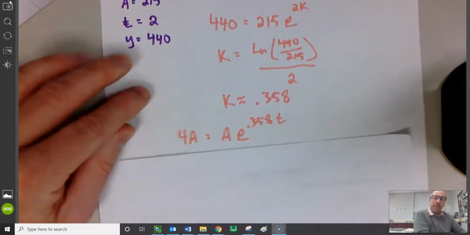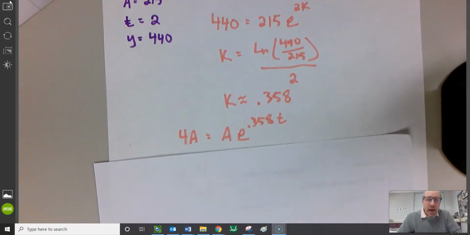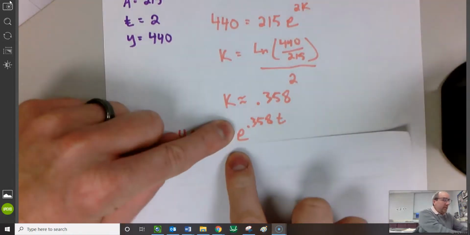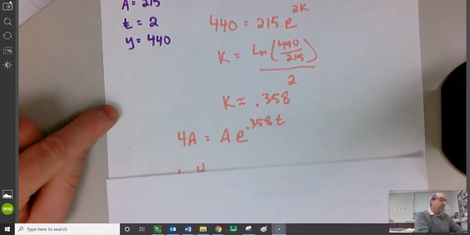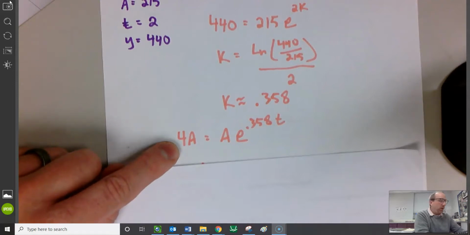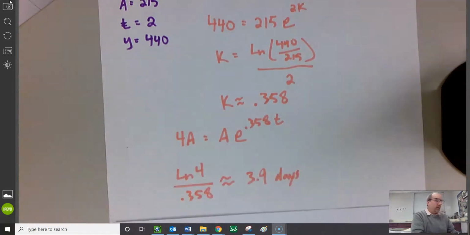Okay? If the actual problem said how many bacteria were there to start with, then we run into some different problems where we're going to have to use our equation and plug in a negative value. We have to go back in time almost. That's pretty crazy. But because this one just asks how long to quadruple in size, I don't need to know the A value. I just know this is going to be 4 when all is said and done. Then take the natural log, then divide, and we get the exact same answer either way.